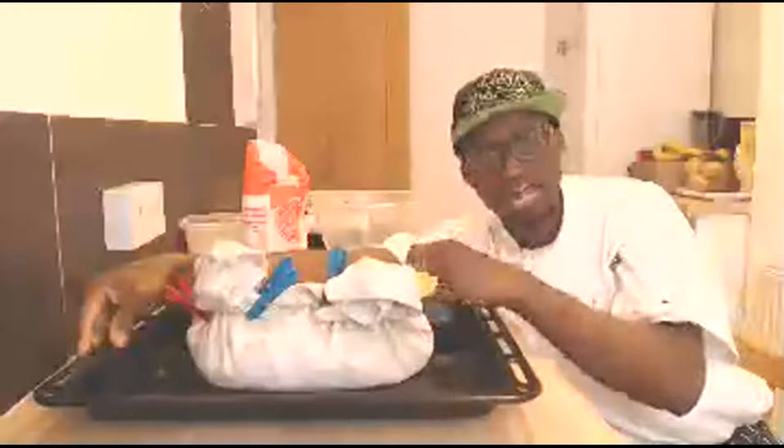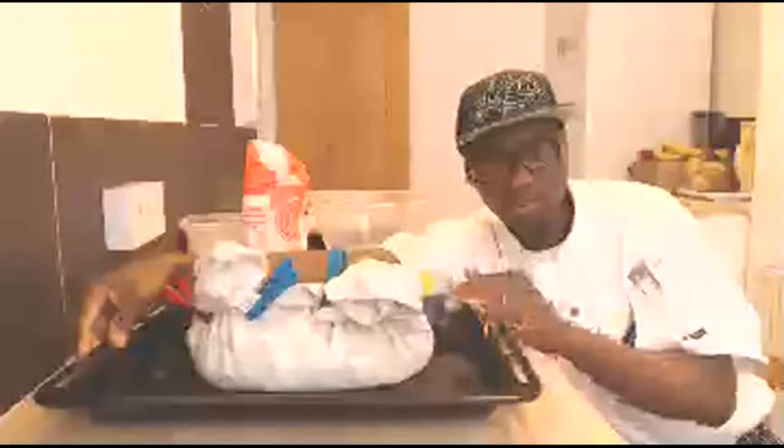I'll be baking it after rising for like 20 minutes. I'll bake it straight in the oven. Well, let's give it 15 minutes to double in size. After 15 minutes, I'll bake it straight in the oven.